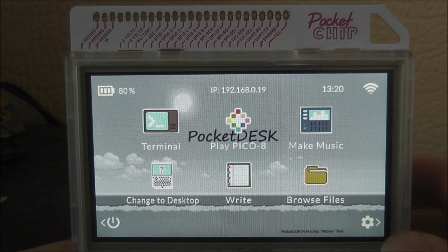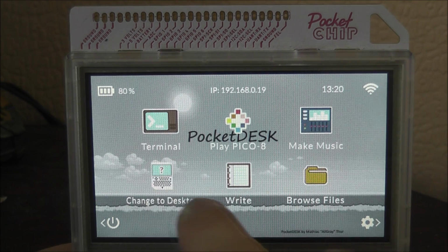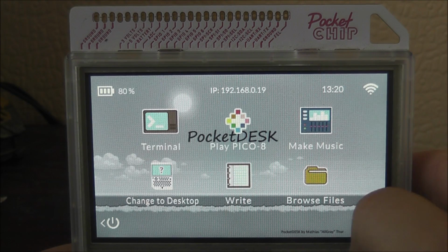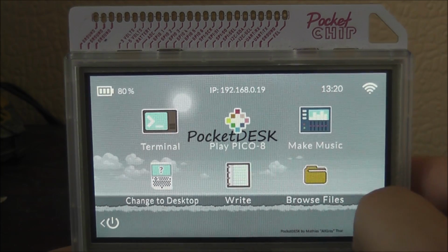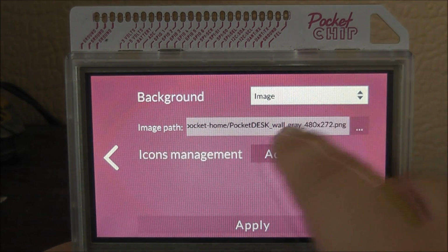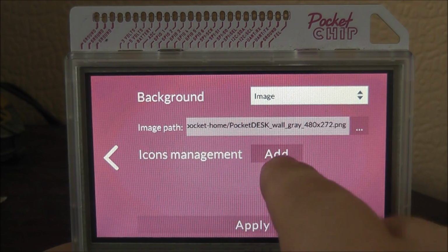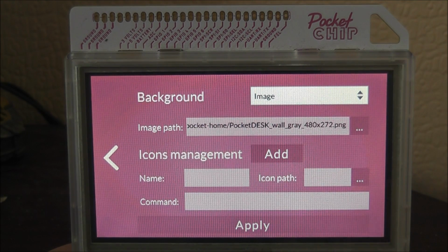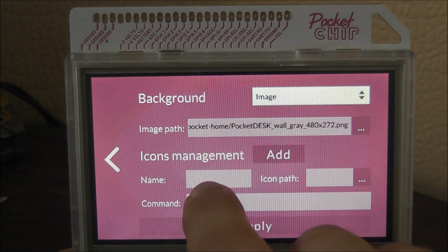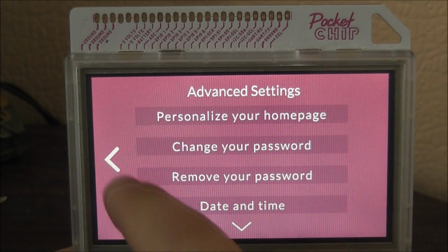But you can see that Allgrey has kindly added an icon to change the desktop here. He's changed that icon, it's now changed to desktop. And he's also added us a little background that says PocketDESK. We can change this if we go into the settings and go to advanced settings. We go to personalize our homepage. We can actually change the image path. We could download a new one and change it and then click apply. And icons, we can also add a new icon. And if you click add a new icon, once we've installed something, we can just put the command that we use to run it in here. We can name it, and then we can just find an icon that we've downloaded off the internet.